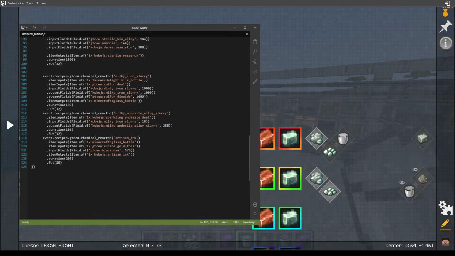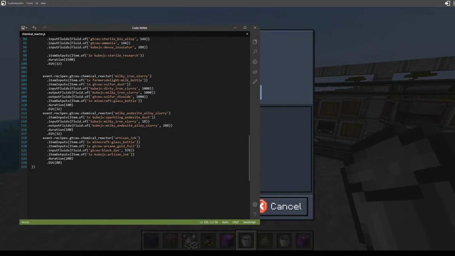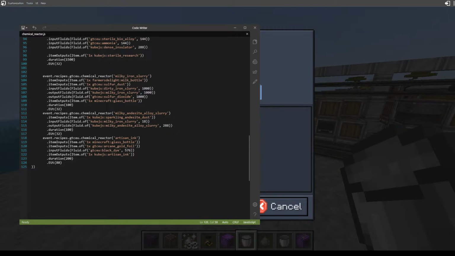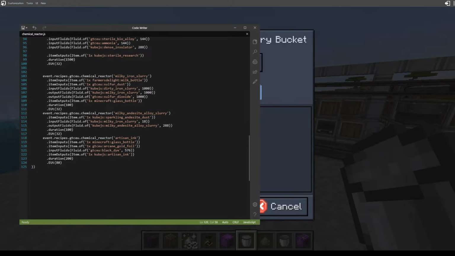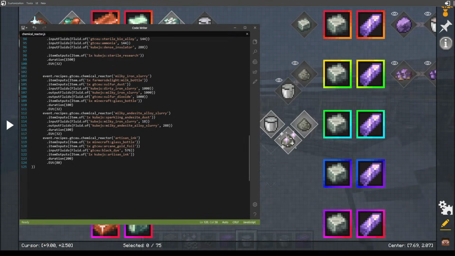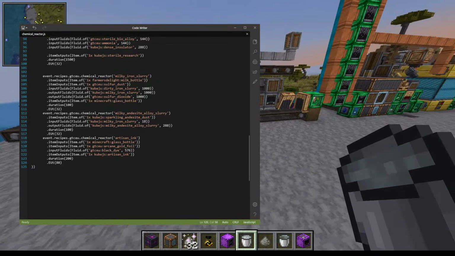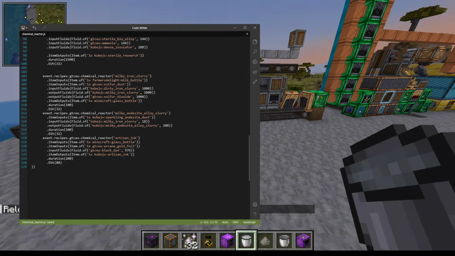Let me just add some stuff to this. So it's gonna be andesite dust into sparkling into milky, and then from this, let me just make sure this recipe works first, actually.